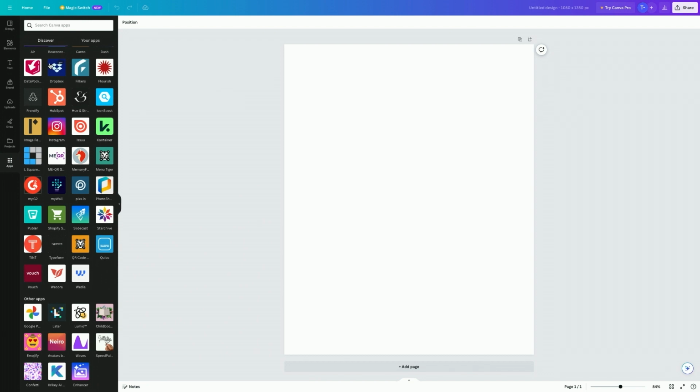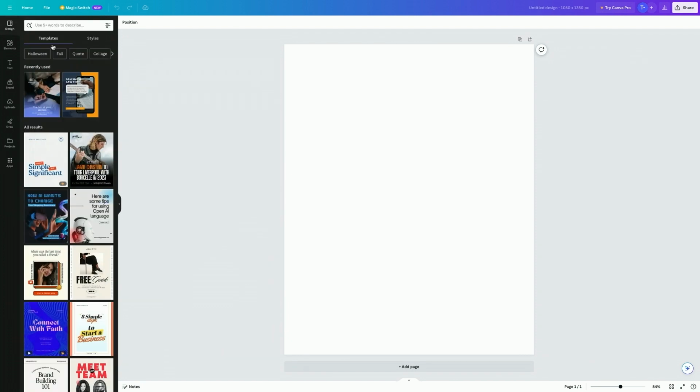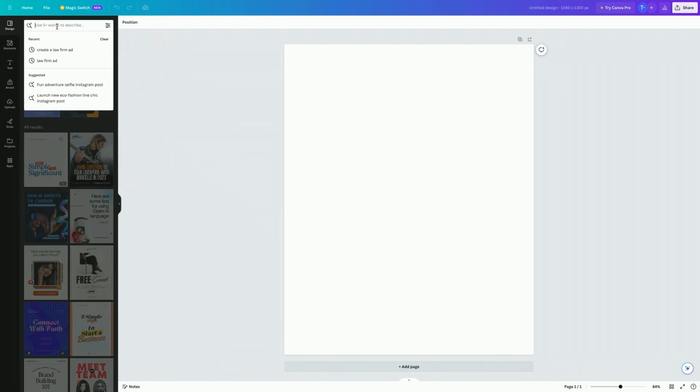Let's take a look at if we were to actually create something. If I were to go in and create something, I just want to show you guys how quickly you could do it. So I'd go to design. This new feature that they have is newer. I think in the past week they dropped this with the AI integration. You can just tell Canva, hey, this is what I want to make. Previously, we'd be searching webinar announcement or informational graphic, but you can actually tell Canva what you want to create.